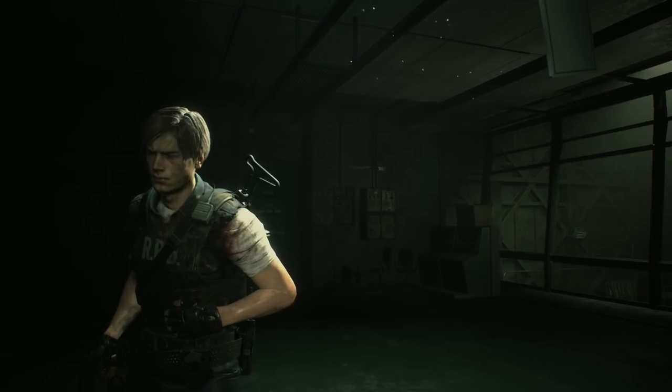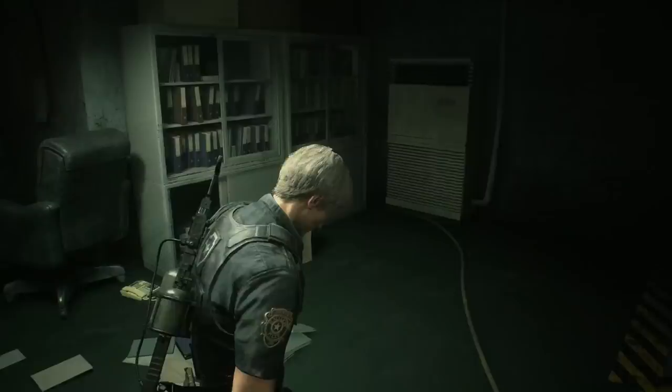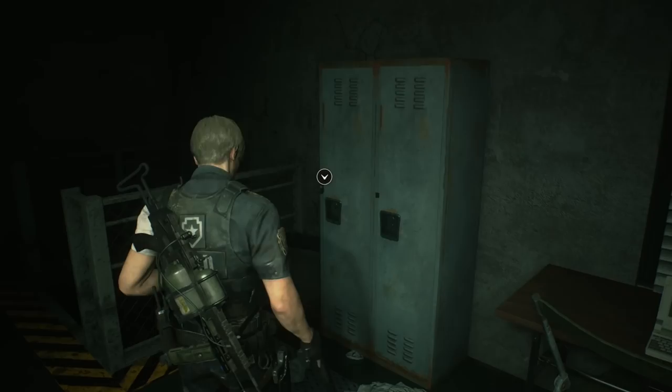to Resident Evil 2. I've been scouring my map because I feel like I'm missing something. We have this room that's red, so I came up here and I found this lock. And if you remember, we had this Raccoon City Jazz Festival poster, SZF. This has to be it. But also, remember we have a T-bar handle, and we have a roll of film.